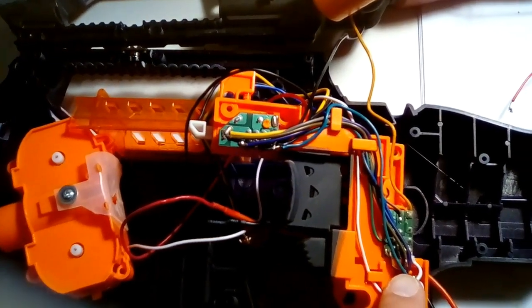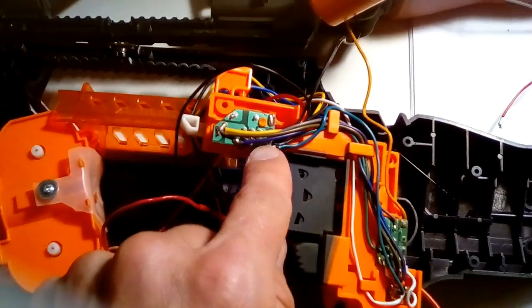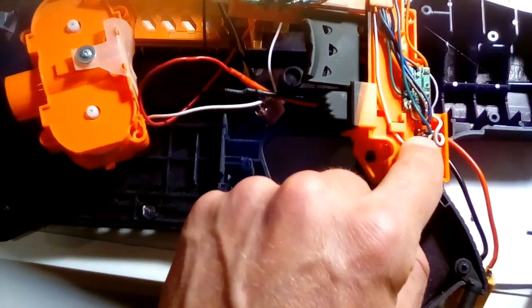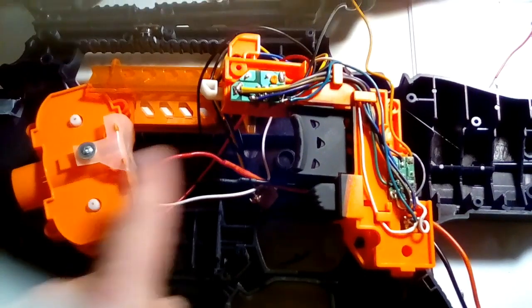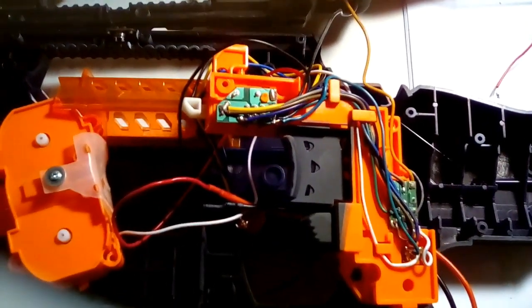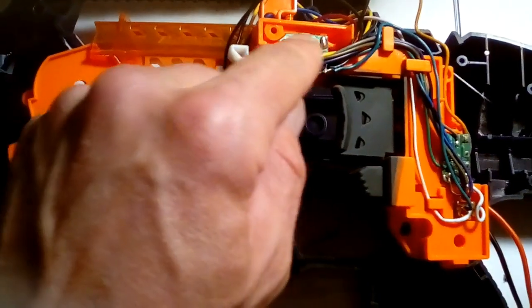I can't remember if I did another video on this where I actually put this green wire in, from that negative all the way down to this little negative contact down here. What that does is it actually engages the flywheel motor to stop electrically, so it doesn't just spin freely on friction. It stops a lot better that way. Little trick I learned. Anyhow, once again, back to it.